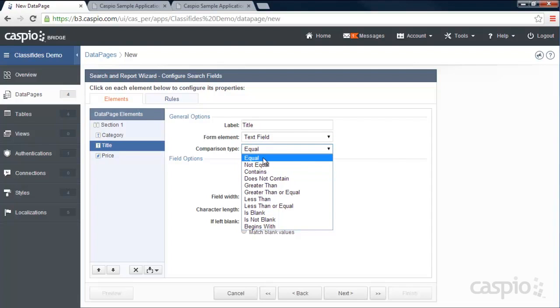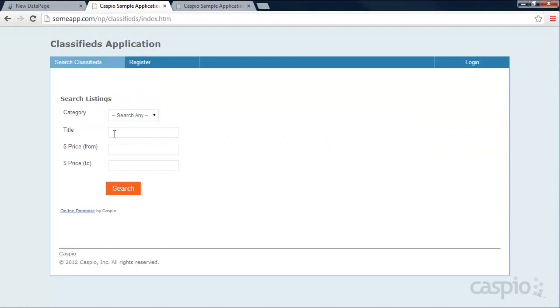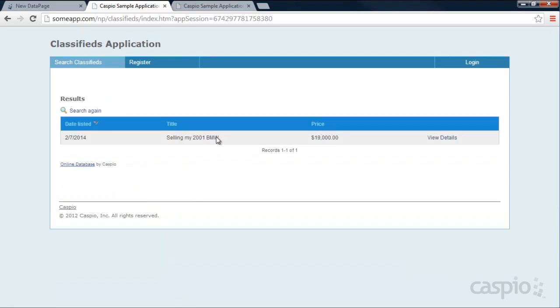The difference is if I leave it as equal, I have to know the exact title of what I'm searching for. But if I leave it as contains, it only searches just keywords from that entire title to be able to pull that. So let me give you an example here. Let's say I'm searching for BMW, and if I click search, there's that BMW. But had I left it as equal, I would have to know the exact title of what I'm searching for before I can find that result. So it's always best to go with contains because it's more like keyword.